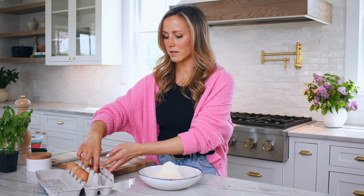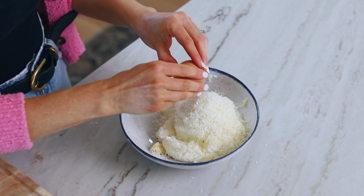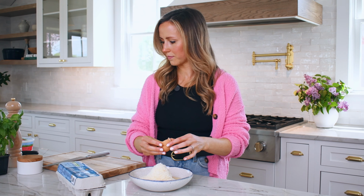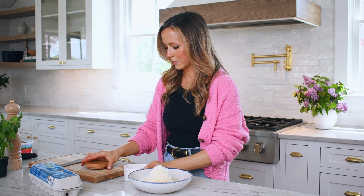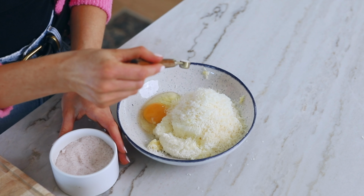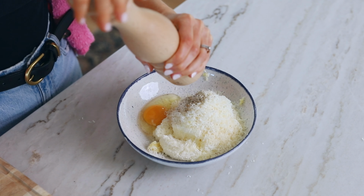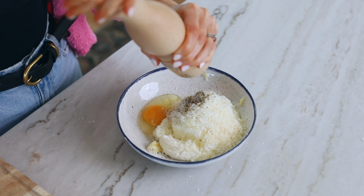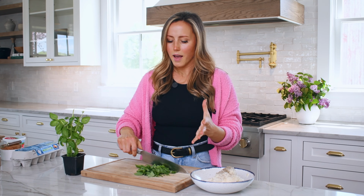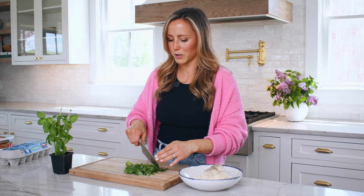Next, we're gonna add an egg to bind the ingredients together. And then we're gonna do 1/4 teaspoon of salt. Then 1/2 teaspoon of black pepper. So a dish like this that has lots of cheese in it, especially ricotta, I think that fresh basil is just the perfect ingredient to cut through that richness and bring just light, fresh flavor.